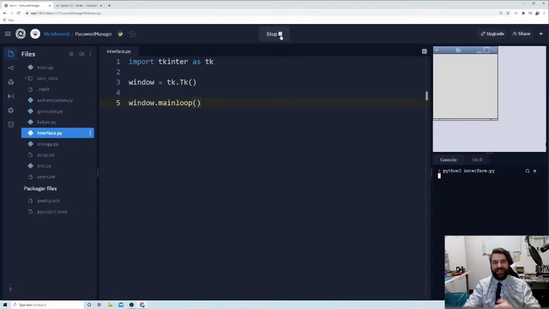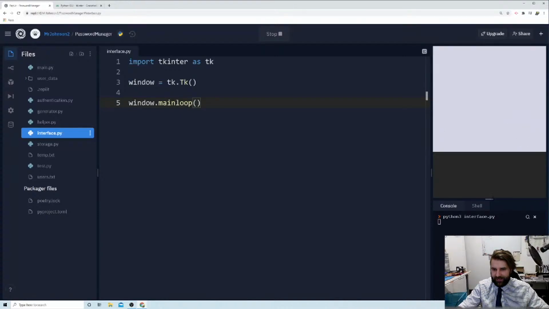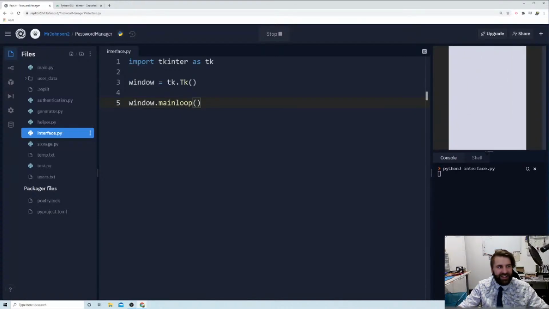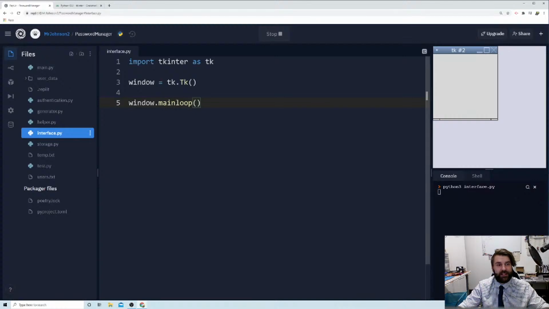So if we press run now, we should have a window. Fantastic. Look at this. So we've got a little window here that we can move around in this space. It's a little bit glitchy because we're running it online. But we've got ourselves a little window. We can even resize it. We can minimize. Oh no, I didn't want to. Okay, I don't know where that's gone. Don't minimize it. But if I run it again, there we go. And I can press maximize and it will fill the screen. And I can bring it back down again. So we've got ourselves a window.